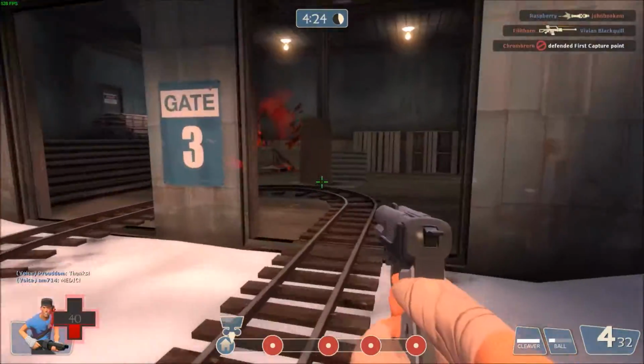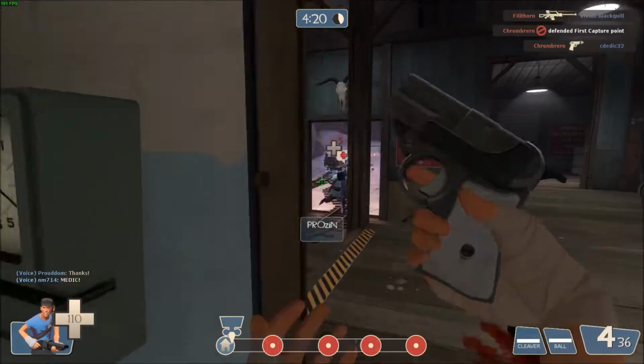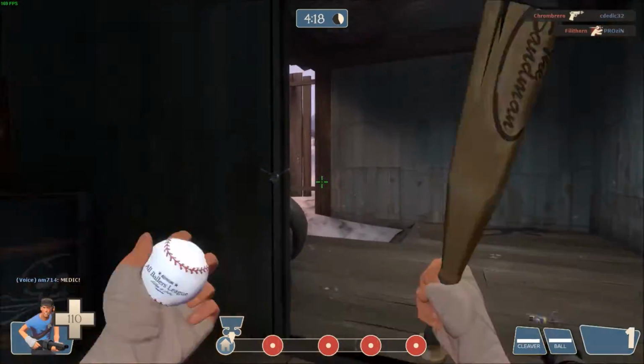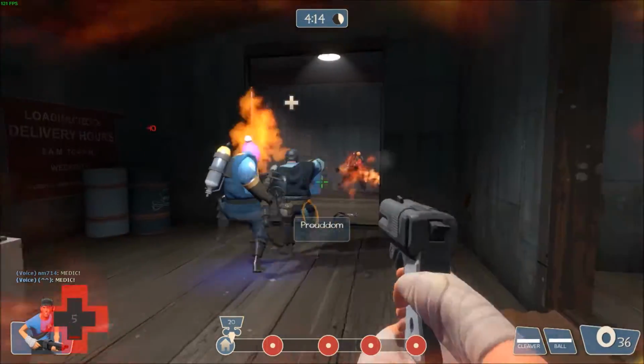Looks like they got a sentry, or an automatic gun that automatically shoots us. Man, we cannot. I'm gonna have to switch to the other team, because this is ridiculous. I'm dead.